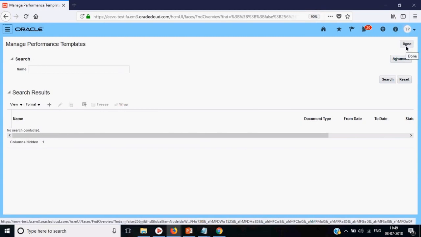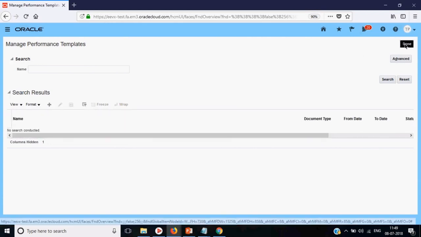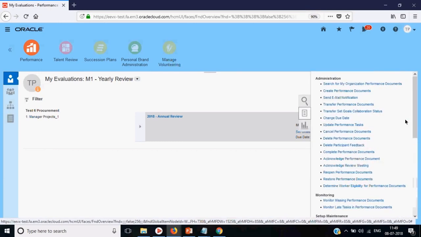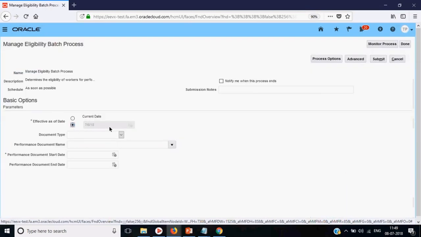What happens is in use is put by the application, so that is the reason it gave me an error. Now I'm done with my performance document, so I'll go and publish it to the batch.